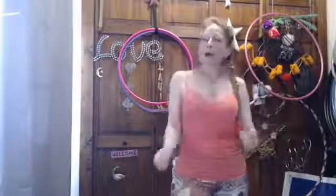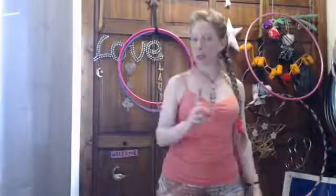Okay, so I promised that that little loosey-goosey, that wet noodle move is going to be good for chest hooping and also can be good for a belly dance move too. So you can take that and do this into a more controlled movement where you're doing a chest isolation. But I want you to keep this a little loosey-goosey for the purpose of hooping. If you're doing it as a belly dance move, then you can do all kinds of applications with this. And I'm only bringing up the belly dance because Marta's watching, so I thought I'd throw that in there because I do belly dancing with my hooping and hooping with my belly dancing, so they're kind of interchangeable for me.